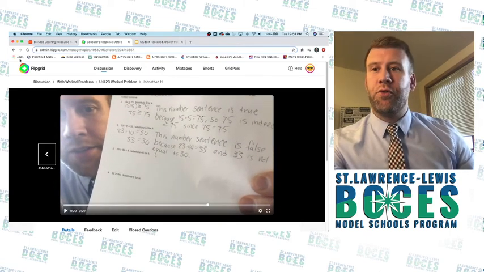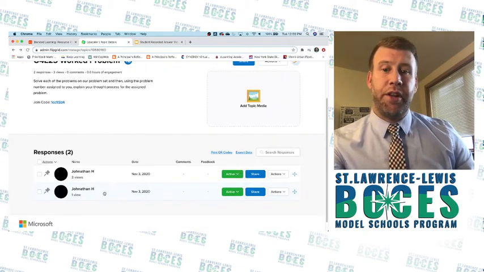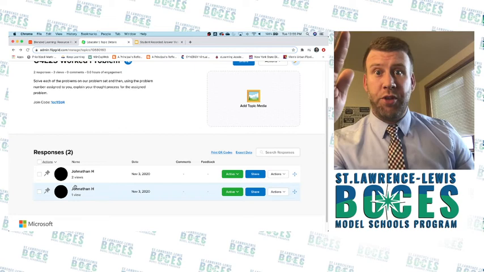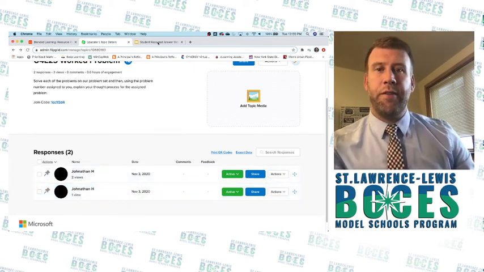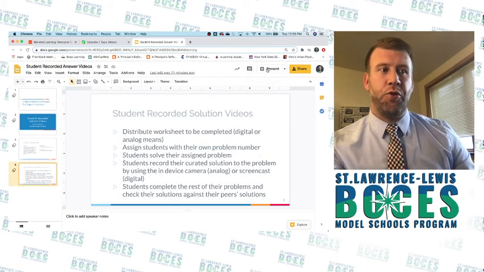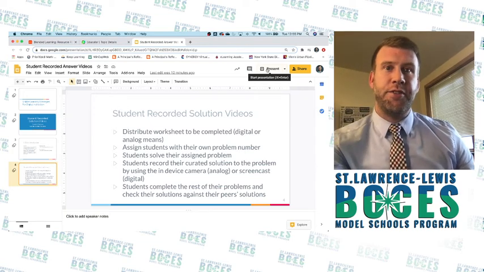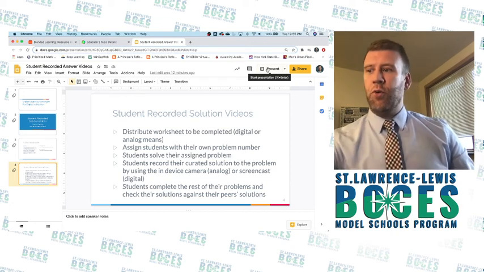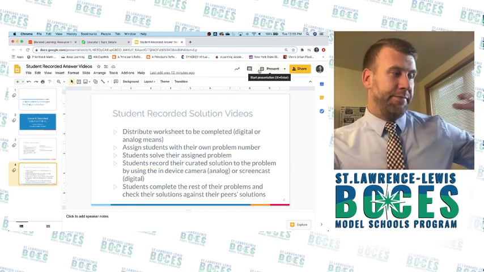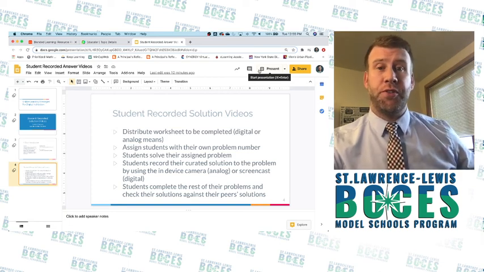And then as we go through all of these, and you see who your names are, you can actually put in there what your problem is too. Tell the kids to put their problem number inside next to their name. And then afterwards you have a listing of all those. And what's really, really cool about all of this is the fact that when you want to get to a station rotation model, you want to get to an individual rotation model, you can start using these digital assets as a means to help kids out that need assistance. Or you want to get onto a blended learning model that provides AIS predicated upon reteaching through video, you have all of it available for your use and at your disposal.